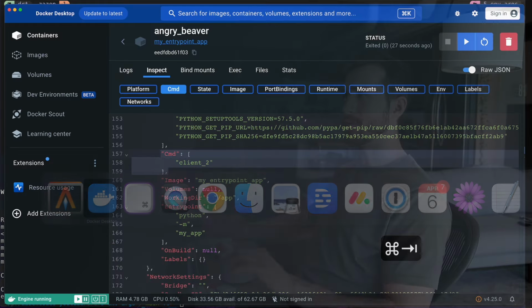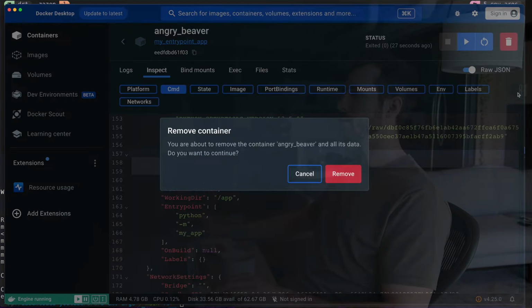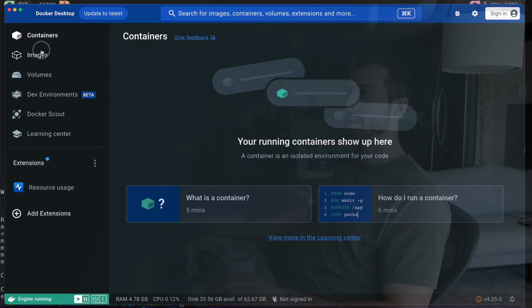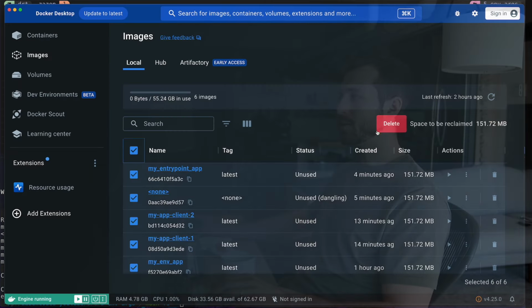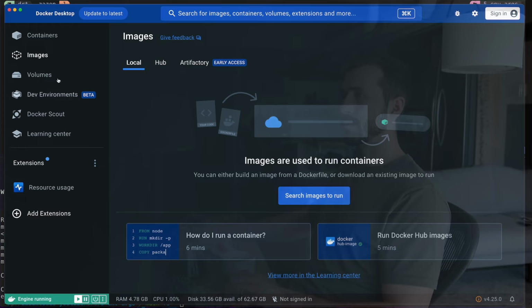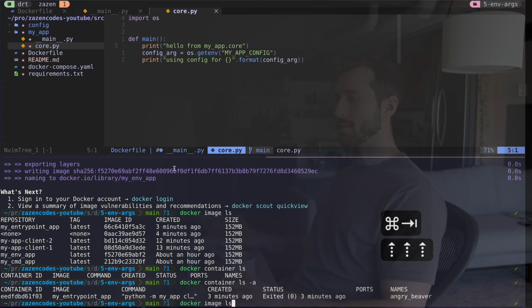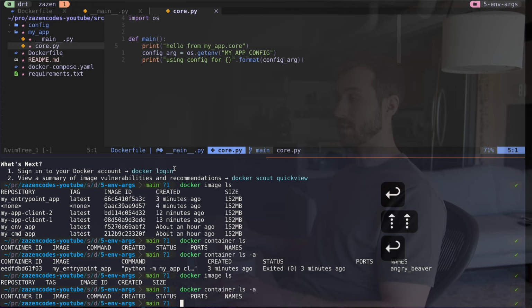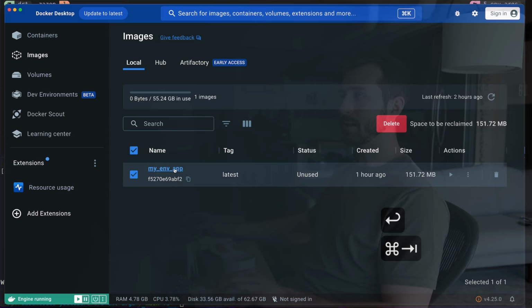And what I actually want to do is clean all of this stuff up because I don't want this getting in our way. So I'm going to remove that container and then I'm going to grab all of these images that we've been working with. I'm going to delete all of those. So now if I run these commands, I'm not going to see anything and I'm going to have to rebuild this. So I'll find it and rebuild it. Cool. Now we're in business and you can see it right here, myEndApp.